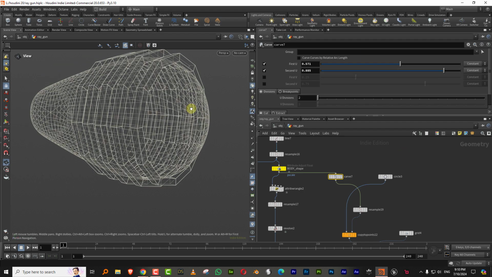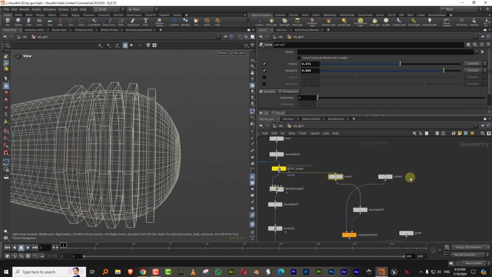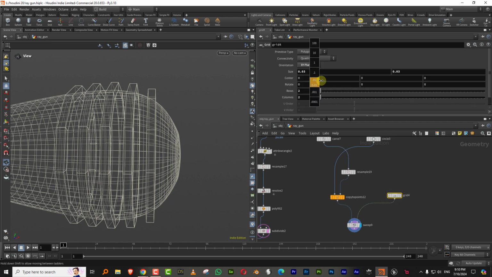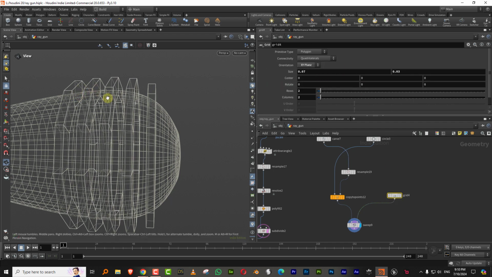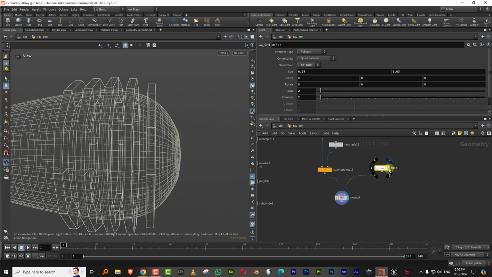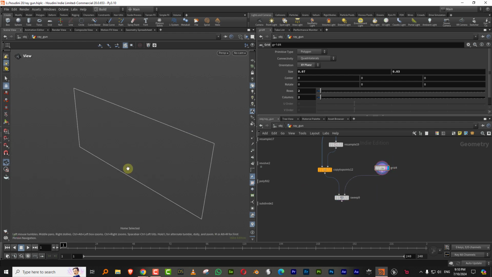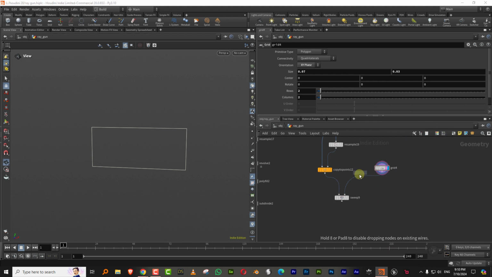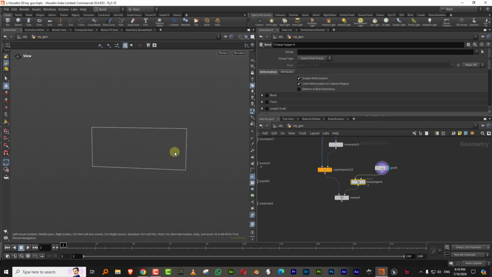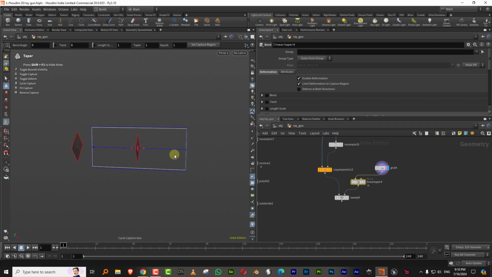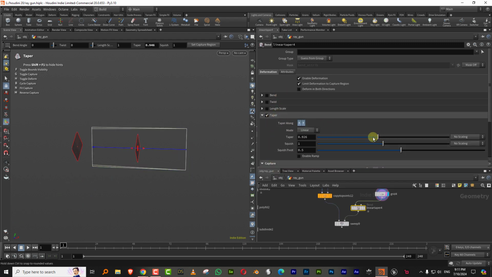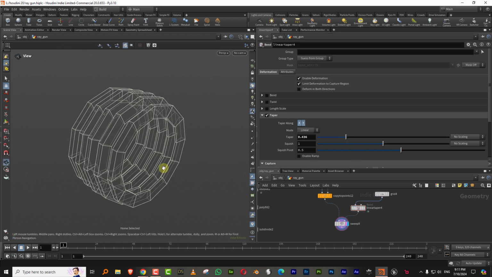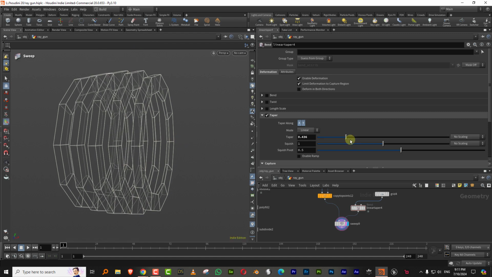Okay, but what I want to do is make it slightly taller, but I also want them slightly tapered. So I can take the grid that I have, and I'll put in a taper on it. We'll put in a linear taper, then press B, take the taper value and we can taper it. So it's tapering.